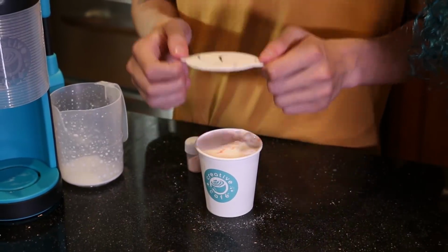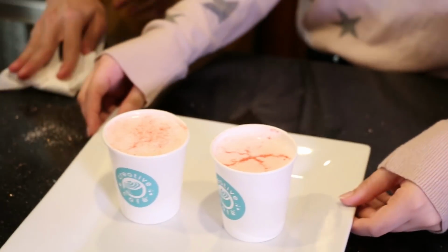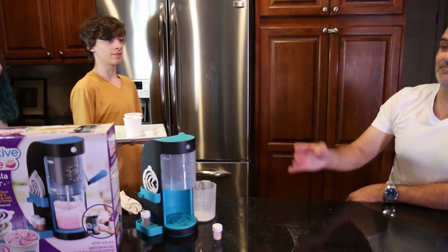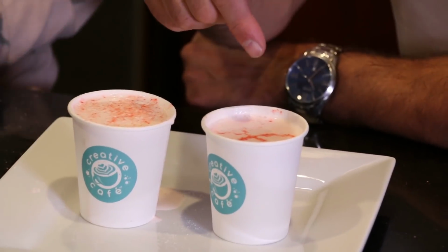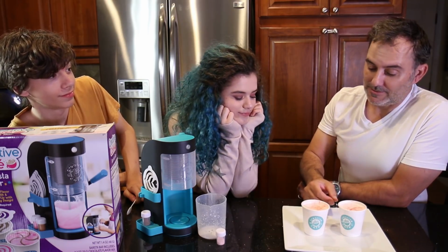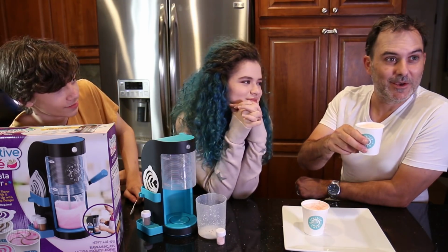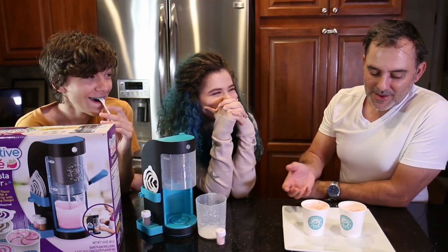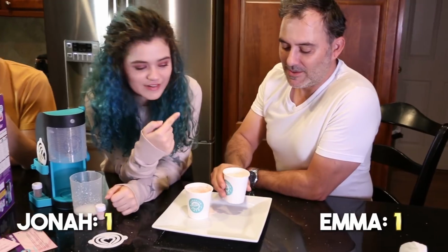Oh my goodness. Here you go, sir. Strawberry swirl for you. This one has an actual swirl. Amazing. Let's try the next one. What we said last time. Yes, they're equally amazing. Ooh. Well, this one's definitely the winner. That's me! I win the second round! It has a smoother texture.